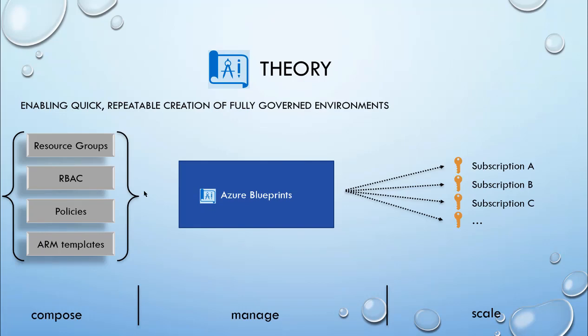Azure Blueprints is an Azure service which allows you to define a package of artifacts. As you can see, artifacts are defined as resource groups, RBACs, policies, and ARM templates, which can be targeted to one or multiple subscriptions to create consistent and repeatable environments. Azure Blueprints can pass parameters to either Azure Policy or to an ARM template. Azure Cosmos DB is backing the Azure Blueprints service and replicates to multiple Azure regions to provide high availability. Therefore, it is also a globally available service.